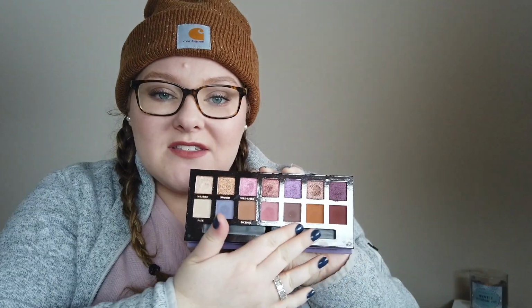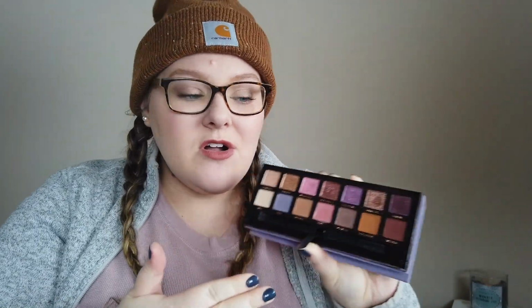It's so easy to use. And I like that we have these really rich neutral mattes at the bottom to play off of. It's just so stunning. So very happy to keep this one going. I don't have anything to roll in today because I will be keeping both of these in. And I just alternate, try to use them each throughout the week when I do my eyeshadow. So yeah, we'll see. I do think though that the retro palette will be rolled out before the Norvina.